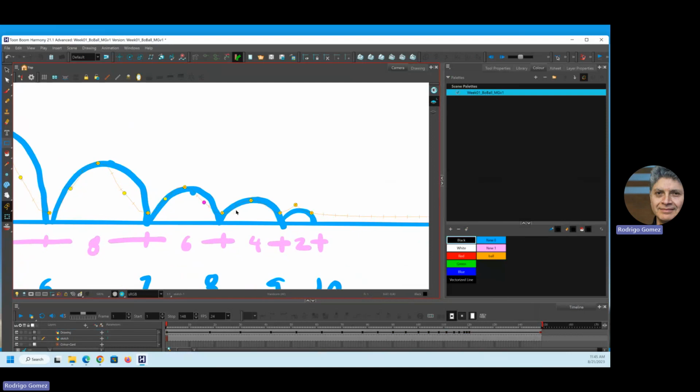Okay, I'm getting closer there. This one, there is nothing to do because there are no other frames in between. So for now, I'm going to keep it like that. Let me zoom out again.